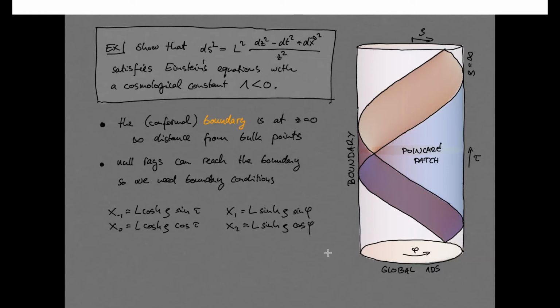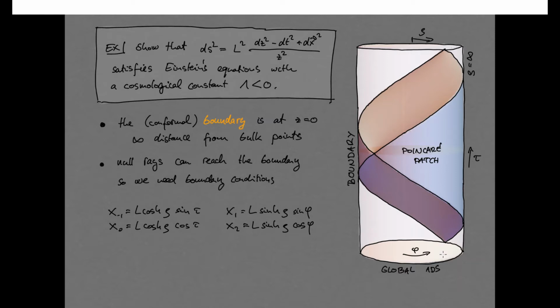AdS3, you can think of it as an infinitely long cylinder, and this vertical direction is this tau direction. This is the global time, and you see sine of tau and cosine of tau appear in the equations, so we assume that we unwrapped this compact angular time-like direction. Rho is a radial direction running from 0 to infinity, but in this figure I compactified it, so rho equal infinity is the surface of the cylinder. And finally, phi is an angular direction inside the cylinder.